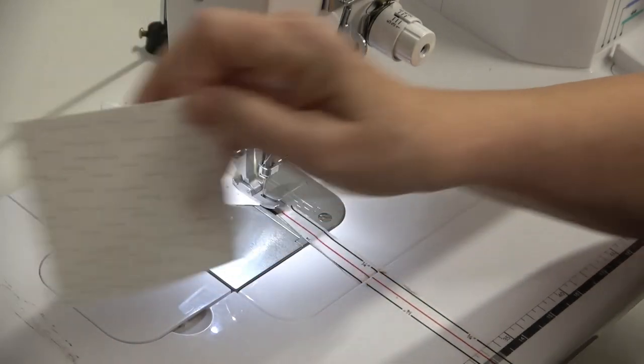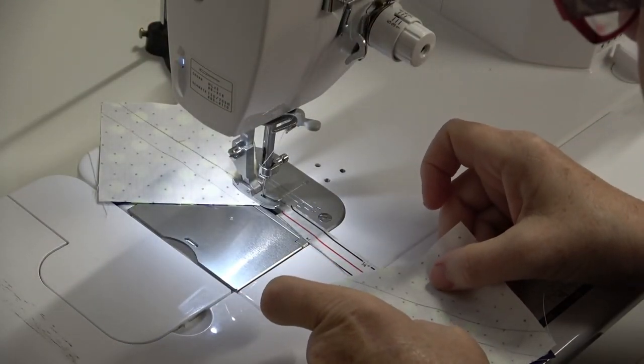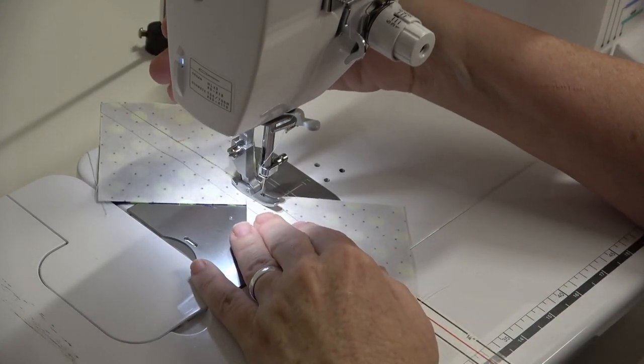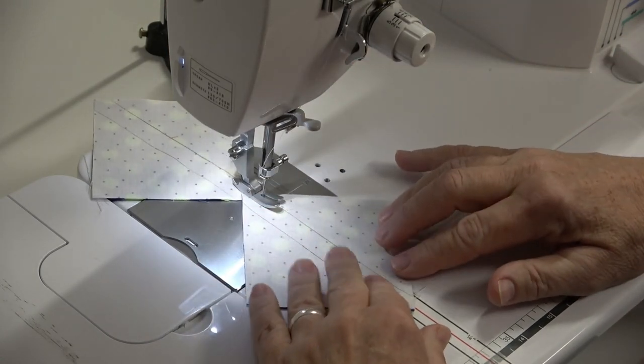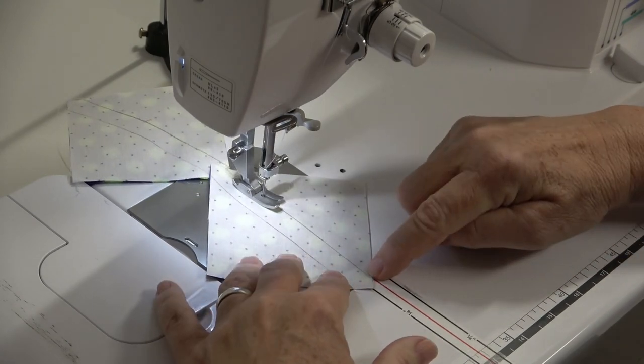I just get so much better accuracy with that. When I get on a machine and it's not there, I feel like I'm sewing blind. I don't watch the needle. The needle has a job. It knows what it's doing. I watch what I'm doing down here. So my eye is right here.